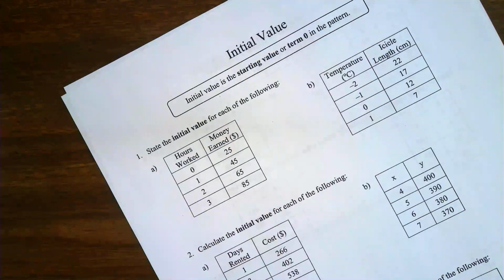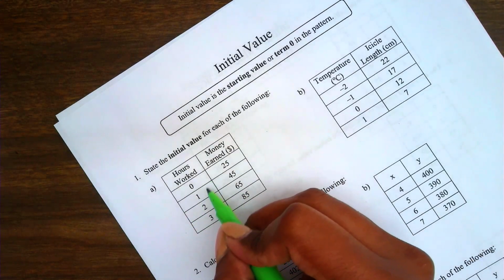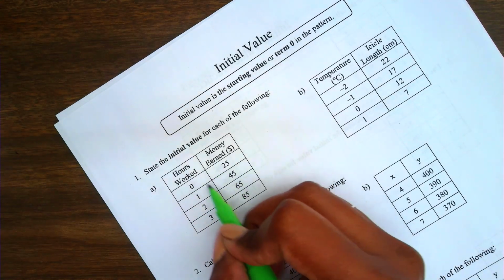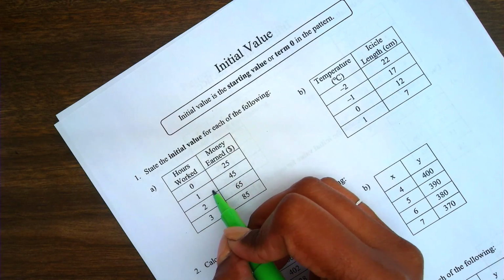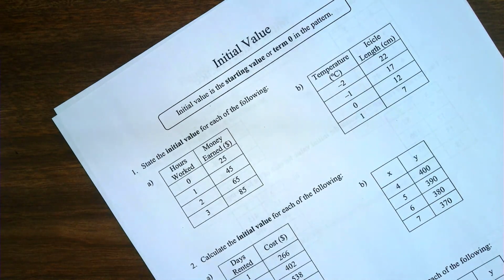Just the other day, we did finding term zero. So here, for example, remember we did the days starting at 1, and then we had to figure out, okay, let's create an equation where it's day 0, where we haven't spent anything yet. So in this case, that's called initial value. It's your very first starting value before anything has changed. Okay, and your x value is typically 0.